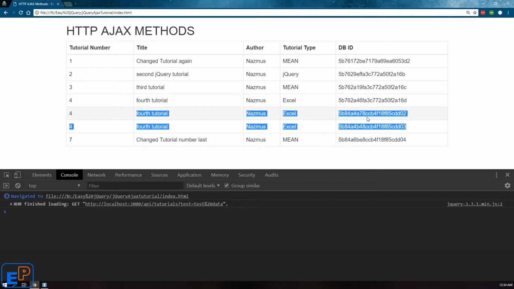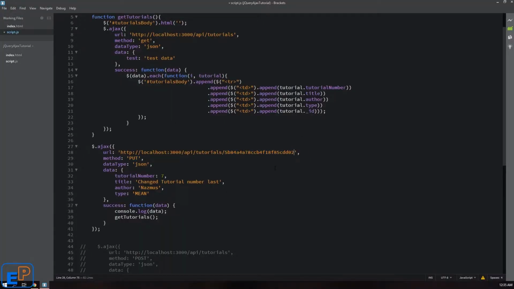This is for tutorial because they're duplicates, right? And they have similar IDs, but they're different. And we're going to target their ID. So I'm just going to take the ID of this one. You'll notice that there are 7 items, so 1, 2, 3, 4, 5, 6, 7 items. And I'm going to edit that here.